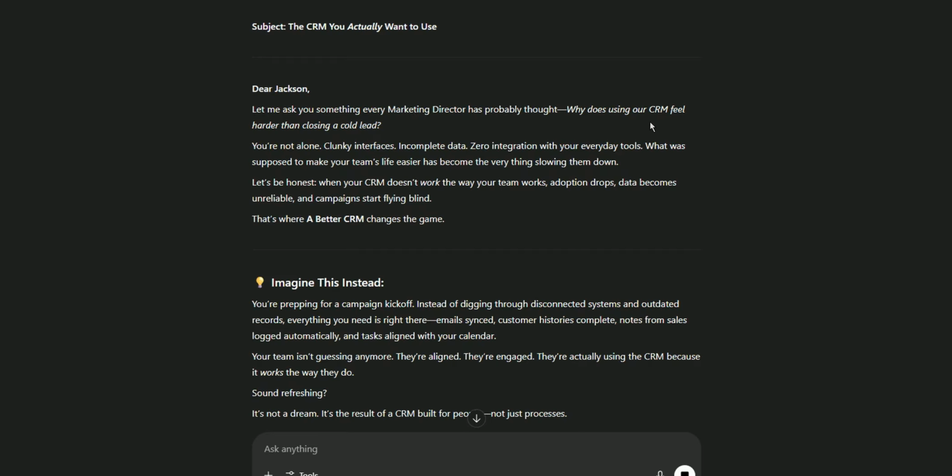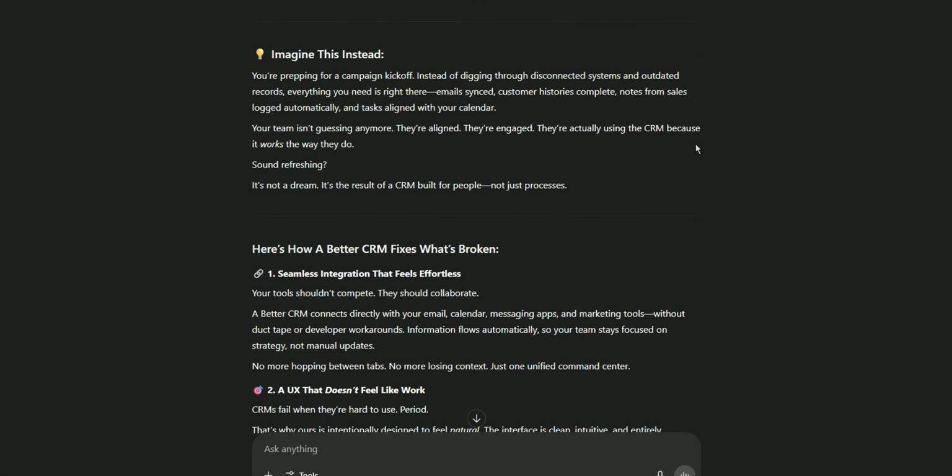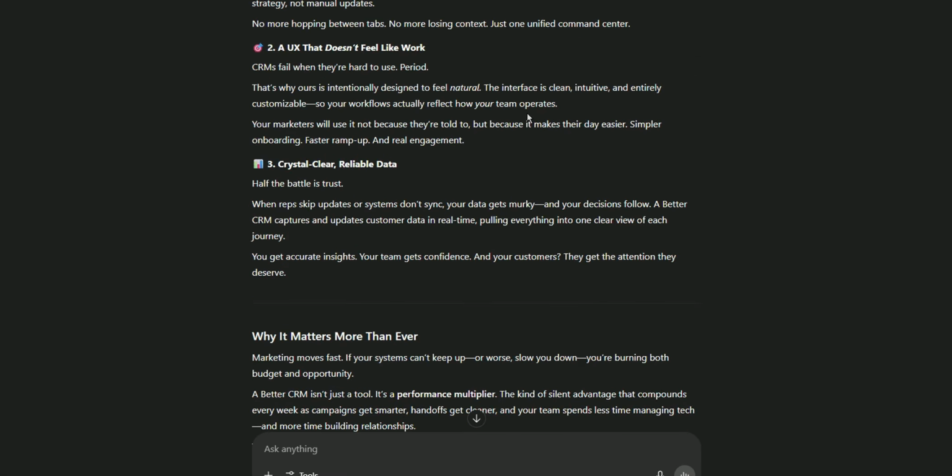Why does using our CRM feel harder than closing a cold lead? You're not alone. Clunky interfaces, incomplete data, zero integration with your everyday tools. What was supposed to make your team's life easier has become the very thing slowing them down. As you can see, it's establishing that emotional connection and simply telling a story from there.